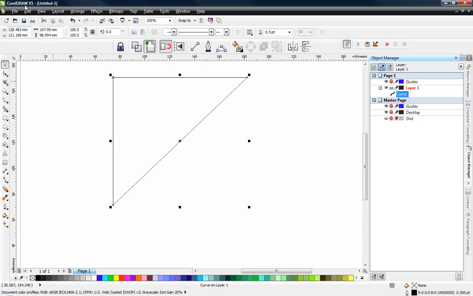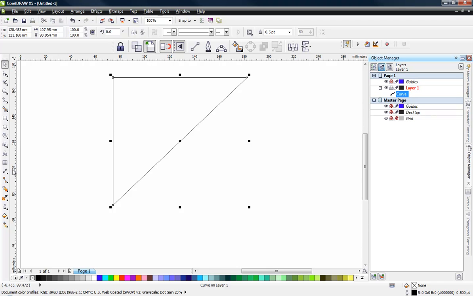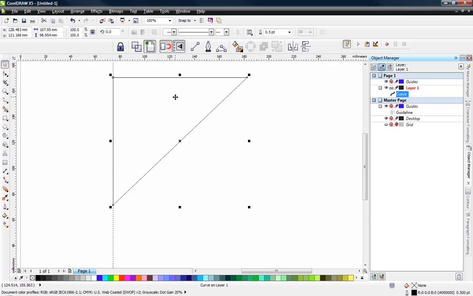Okay, so under the view menu, I usually work with snapped guidelines, and I usually work with snapped objects turned on, so that over here with my rulers I can just click and drag and snap right to that node. Now what I want to do with my pick tool here is select my rectangle and click on it one more time. You see these little control handles? I can now rotate my rectangle, but see that little thing right in the middle? I can pick that up. That is the point on which the triangle rotates. So if I pick that up, just left click and drag right down to this node, watch what happens. See where the triangle rotates from that corner.